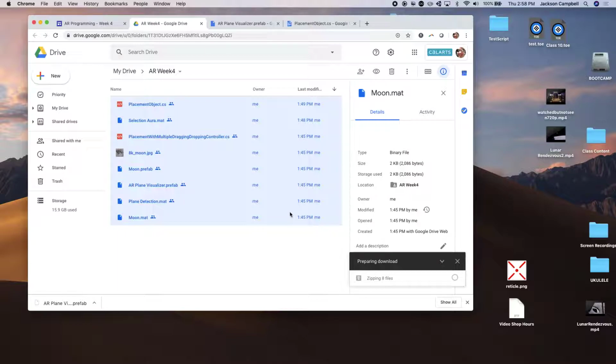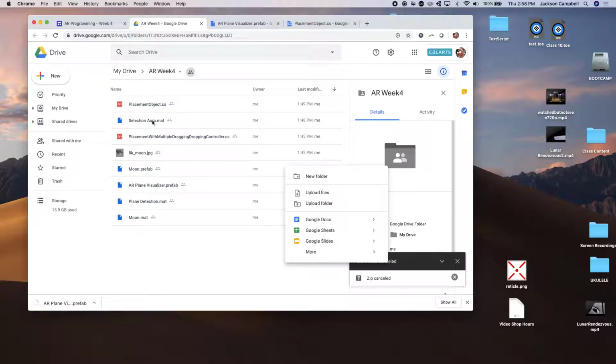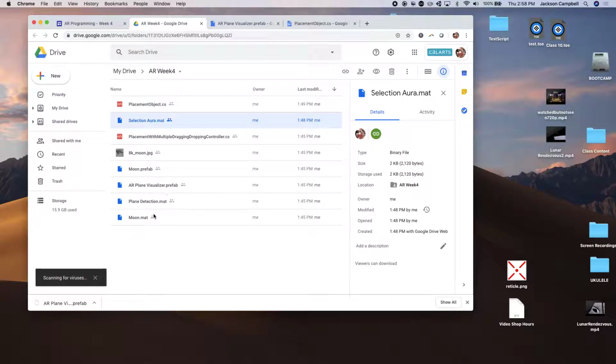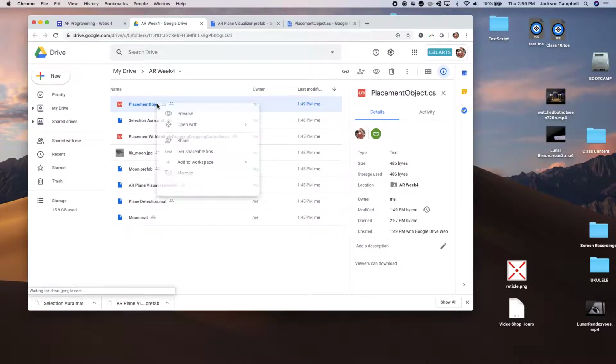I think the 8K Moon is the biggest file. All right, whatever. Placement. Let's download this one. Scanning for viruses. There's no viruses. There we go.